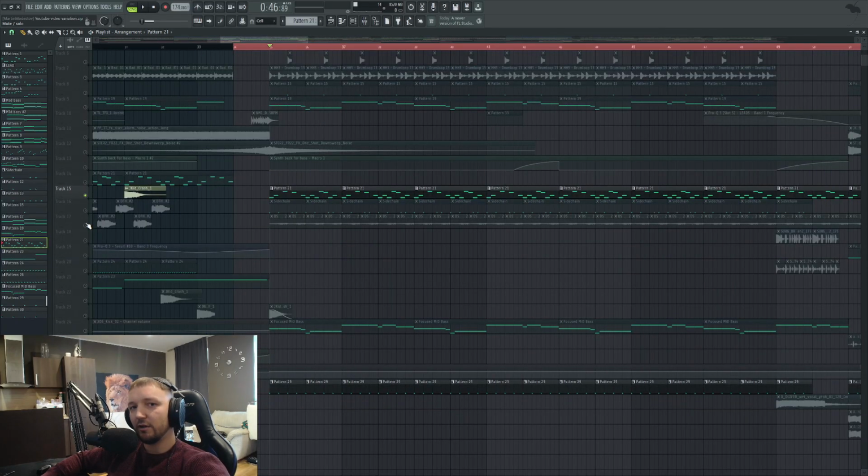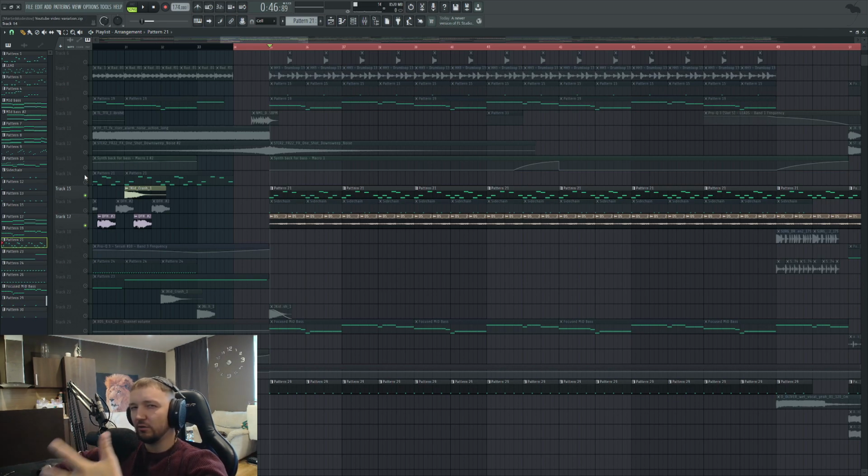There are quite a lot of samples missing in example B, but as you can hear, they are not really easy to pick up on. And this is where making mainstream drum and bass gets complicated, because most people think that mainstream drum and bass is so easy, just one lead and this and that. Well, not really.